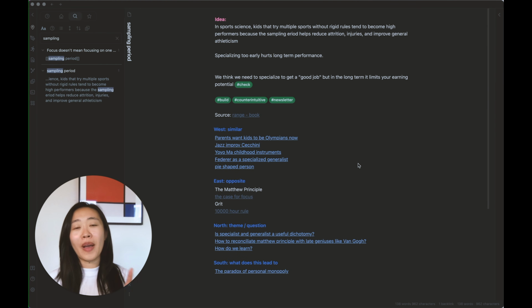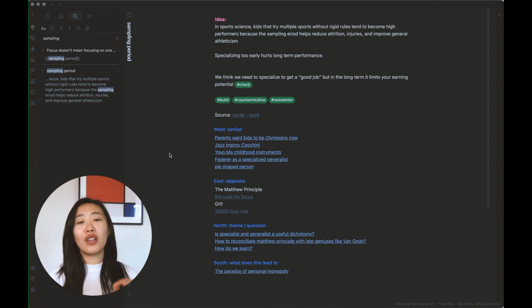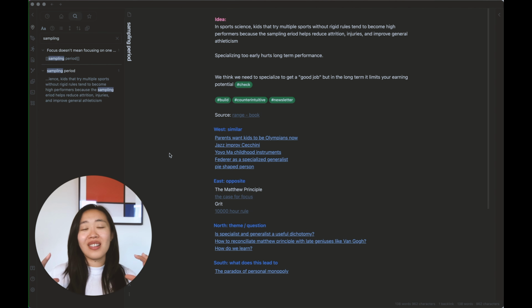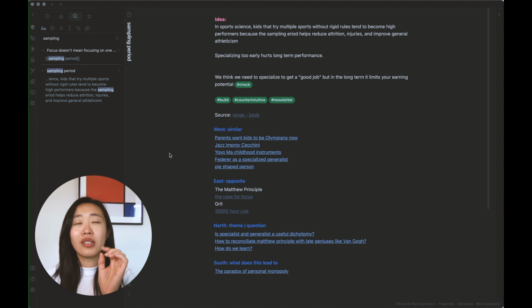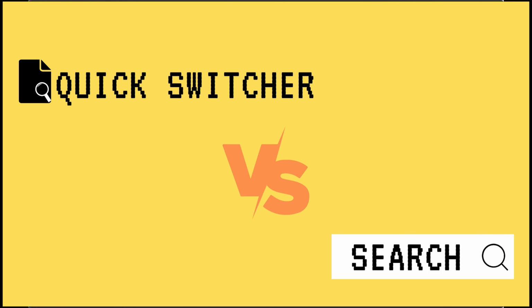All right, the second part about making a note search friendly is keywords. There are two ways I make sure keywords are in my notes. The first one is in the title. The reason you want to put a specific keyword in there that helps you retrieve it is because as your vault grows, as your Zettelkasten system grows, you might start to almost duplicate ideas. And what you want to do instead is build on existing ideas. So the way to do that, one is for the title of the note to remind you what the idea is. So here's a very brief, but I think important distinction between search and quick switcher.